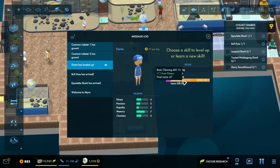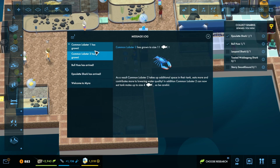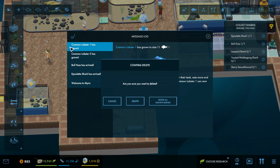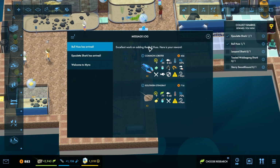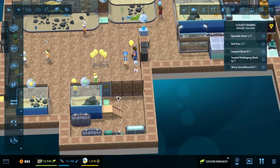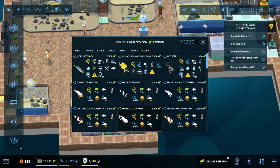Dante is leveled up again. Dante is just awesome, although I probably need to get him up a little bit more. Okay, so the common lobster has grown to 11. I believe they just get up to 22, so he's about halfway there. All right. I have the red stingray, so I can go put those in there.